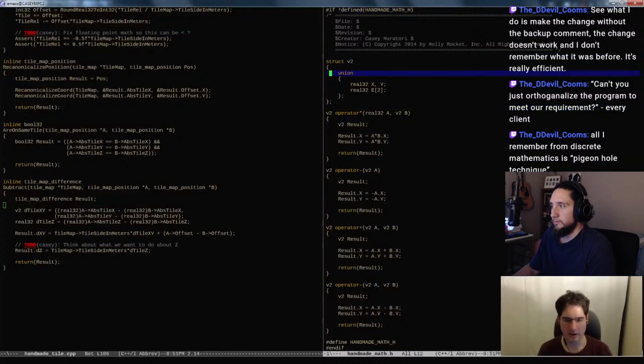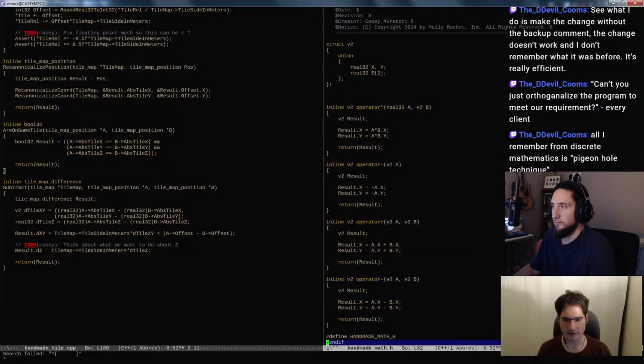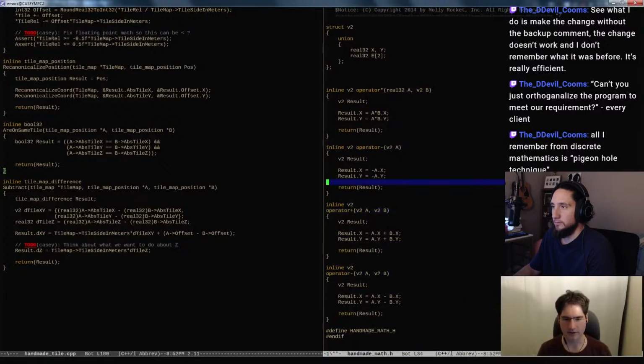Because I want to be able to initialize that. The union makes things a little bit grimy there, doesn't it? Because I can't quite do the initialization the way I would want to. I think C++ in its infinitesimal wisdom doesn't let you just initialize the first thing in the union or something equally awesome like that. Well, that's no bother. I can fix that pretty easily. These also should presumably all be inlines. They're trivial operations that the compiler should just throw in there. So let me just clean this up a little bit here.